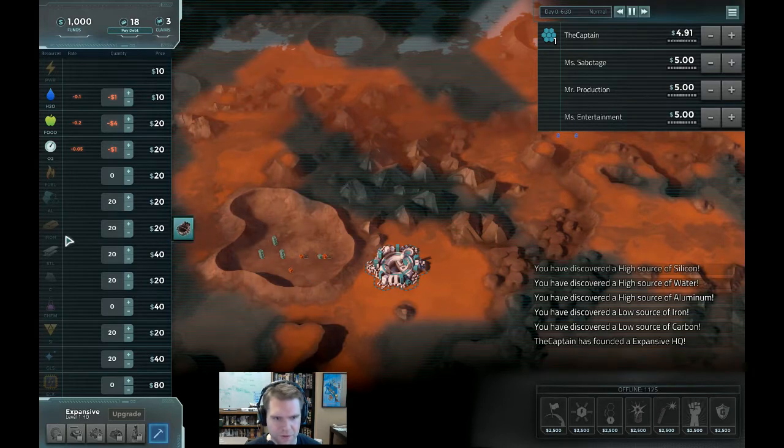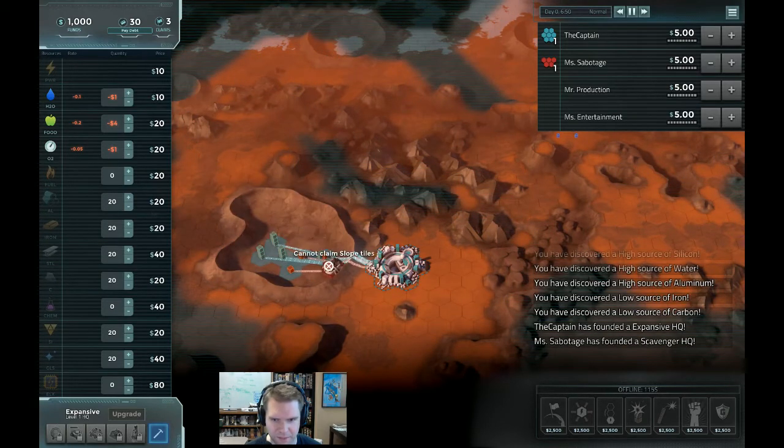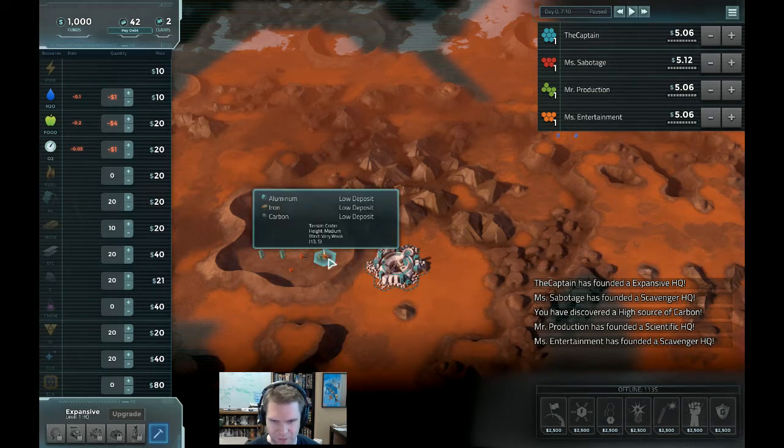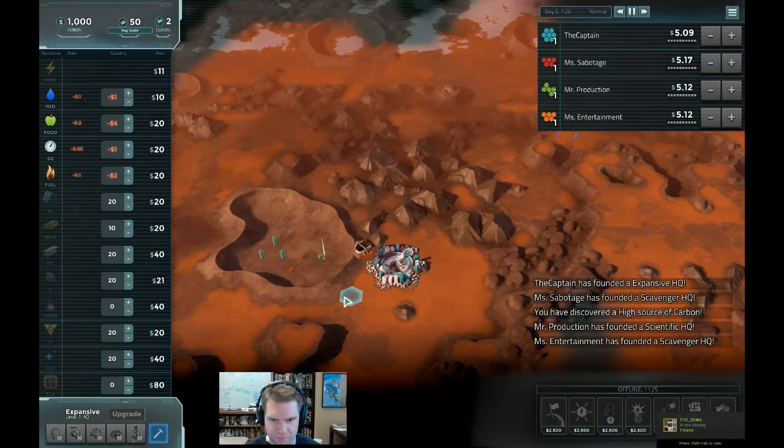Then I'm going to go over here. I want some iron, so I go to iron, select metal mine, and see this spot right here. Let me pause it for a second. You see that there is both aluminum and iron on this spot. So if I put a metal mine there, I'll produce both aluminum and iron. So I'm going to put a metal mine there and unpause it.